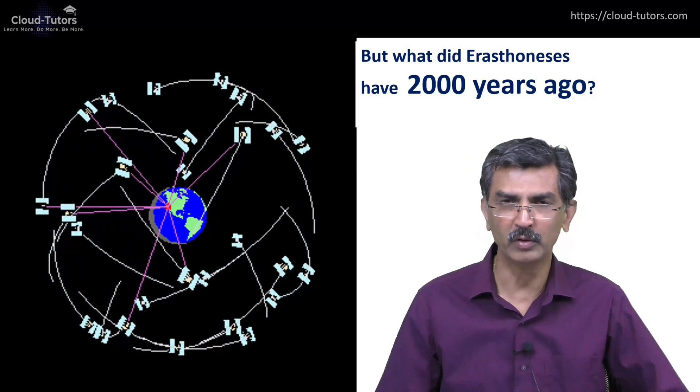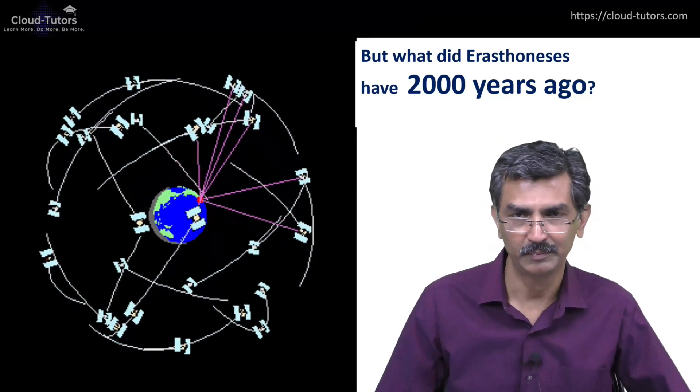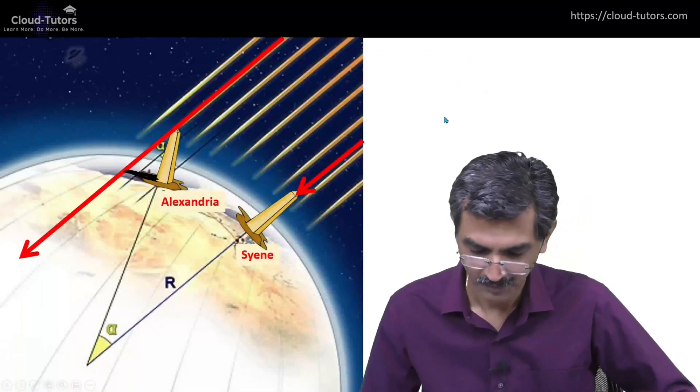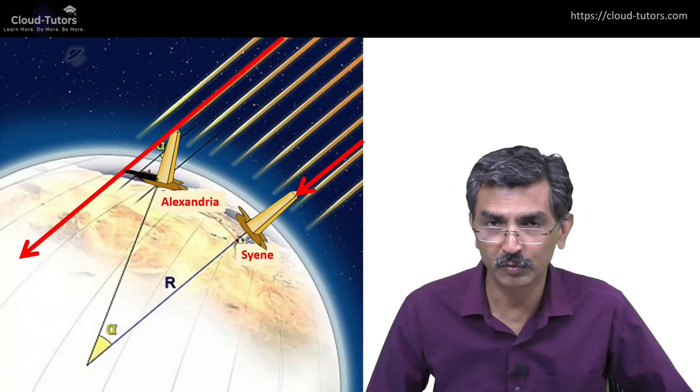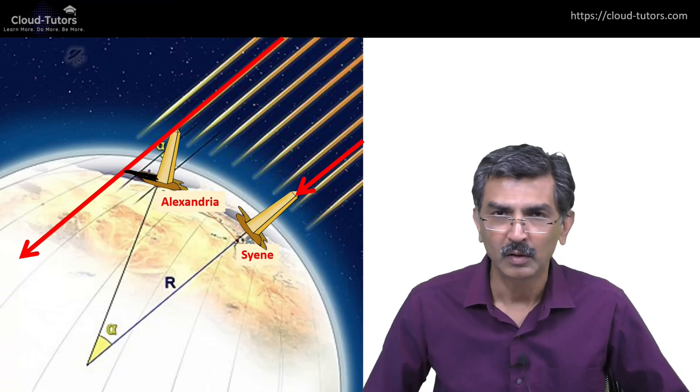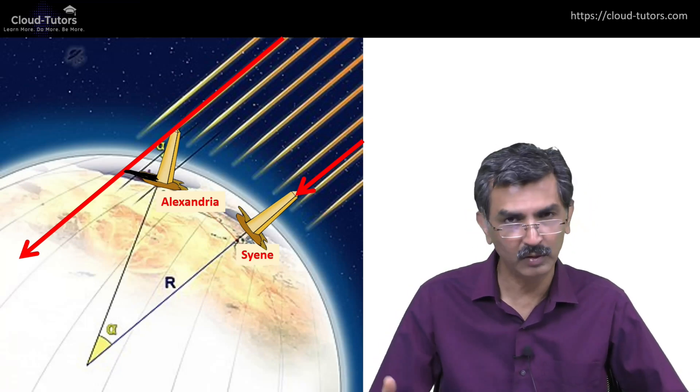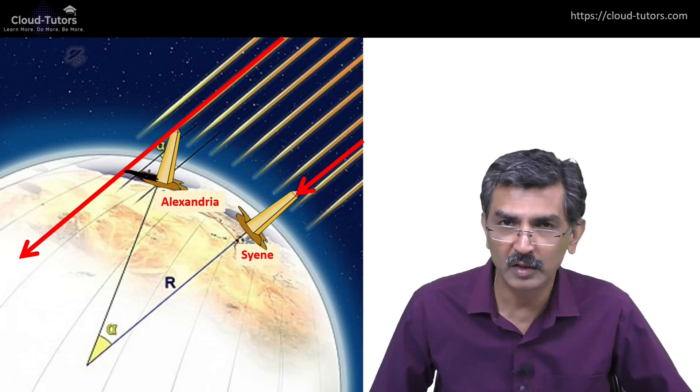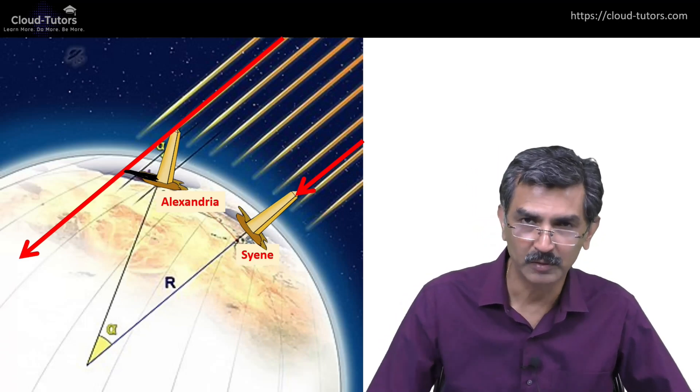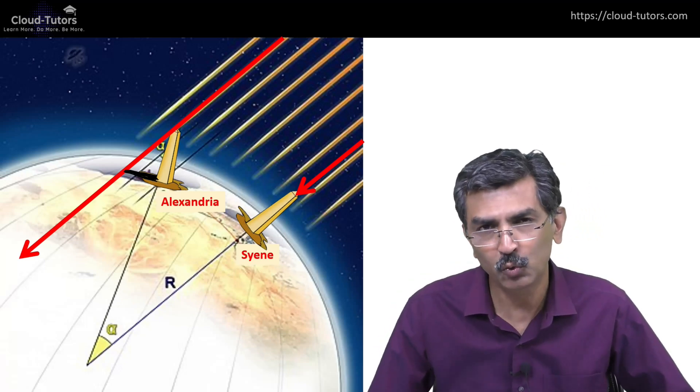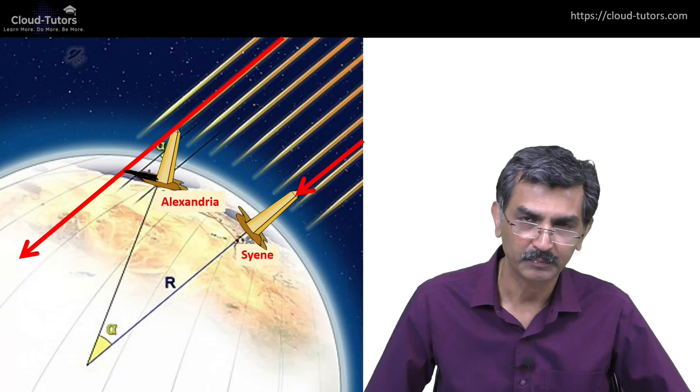But 2,200 years ago, how did Eratosthenes do it? This is a remarkable question to ponder, and it tells us many interesting lessons about the man and his method. What did he do? He enlisted the help of a friend. Eratosthenes was Greek, but at that time the Greeks occupied parts of Egypt, so this experiment was conducted in Egypt. Alexandria is still a city in Egypt. This specific experiment was conducted by Greeks in Egypt back then.